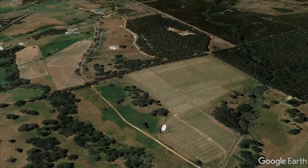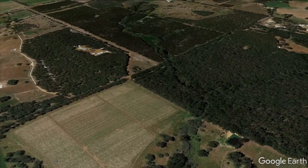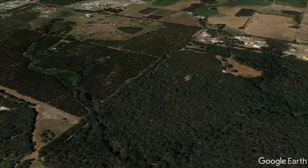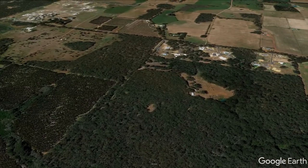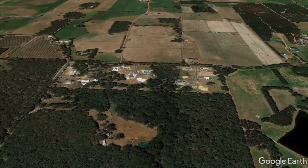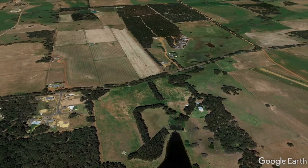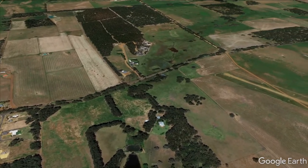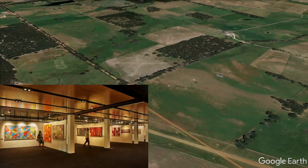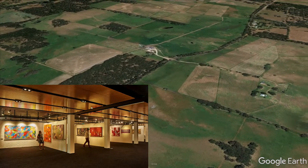This wine is part of their Art Series. There are a total of five wines in this series — the rest are made from Cabernet Sauvignon, Shiraz, Riesling, and Sauvignon Blanc. Each wine carries a new painting for each new vintage. They have two other lines called Prelude Vineyards and Siblings. Prelude is intended to be more of a drink-now type of wine, and Siblings celebrates the family lineage of Lewin, with four generations now leaving their footprints on the estate. If you visit them, they also have an art gallery with over 150 paintings and artworks from different Australian artists.